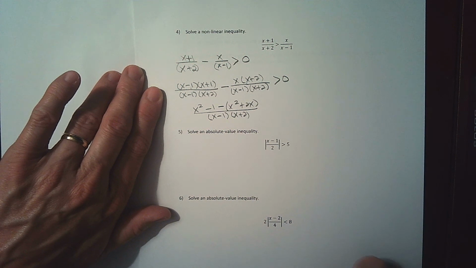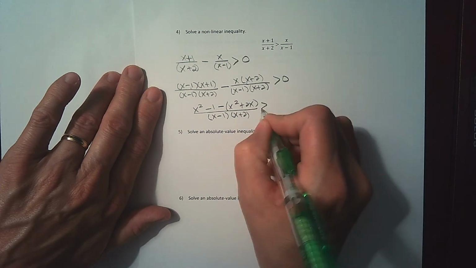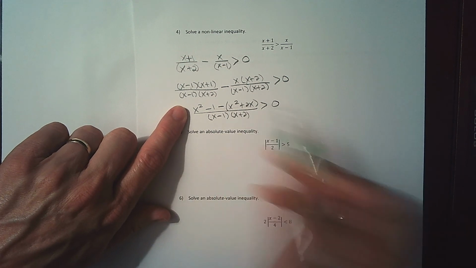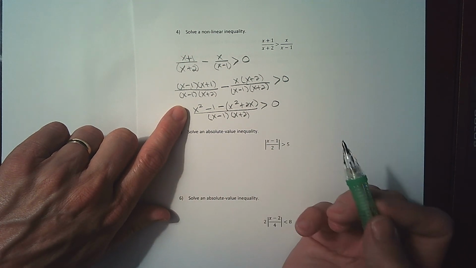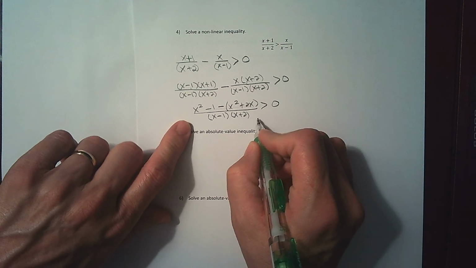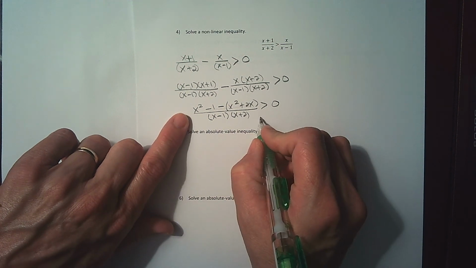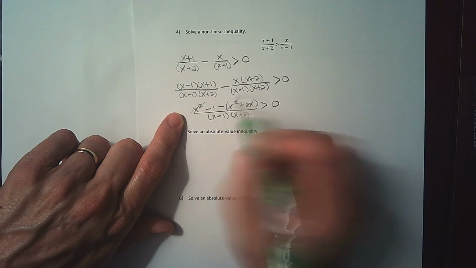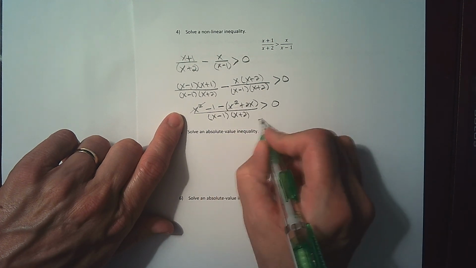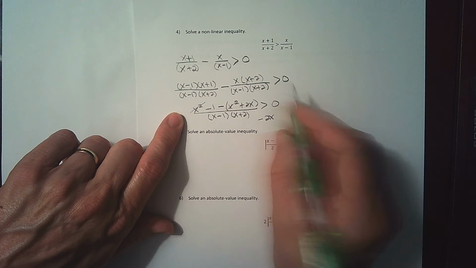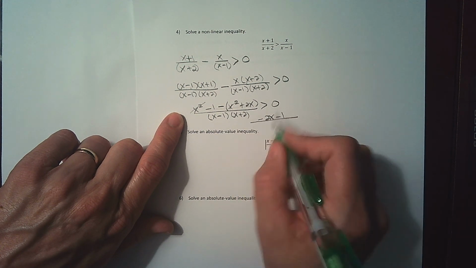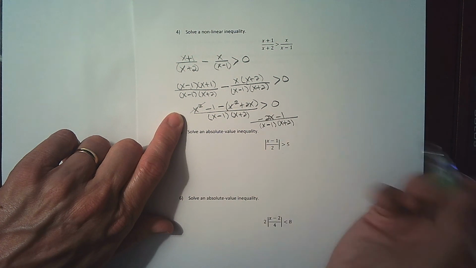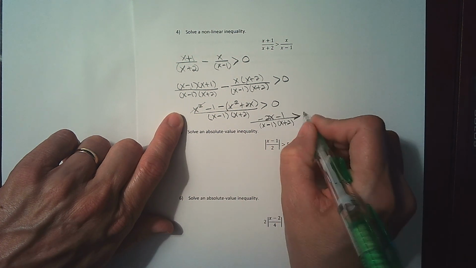Just forgot my grouping symbol there. All right, that is greater than 0. Now, again, if I think about cleaning this up by combining like terms, I would get x squared minus an x squared. Those would cancel. But when I distribute here, I would get negative 2x, and then I've got that negative 1 here, all over x minus 1, x plus 2. And it needs to be greater than 0.